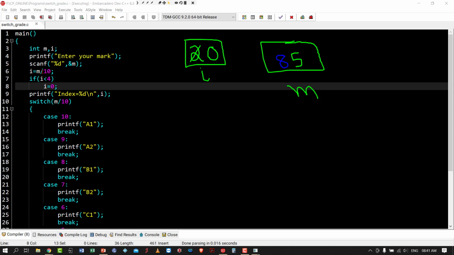What will be the value of I? It will be divided upon 10, sir. Then what will be the value? 85 divided by 10 is 8, sir. So the I value is 8.